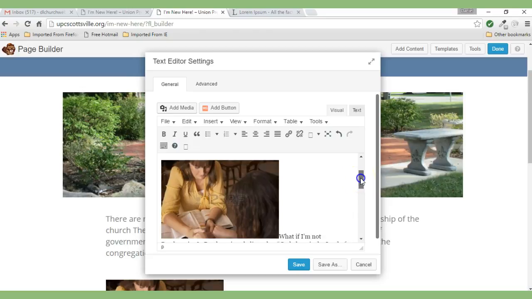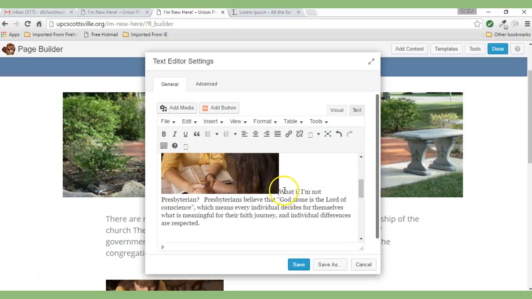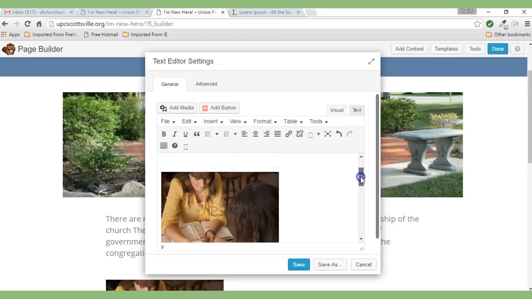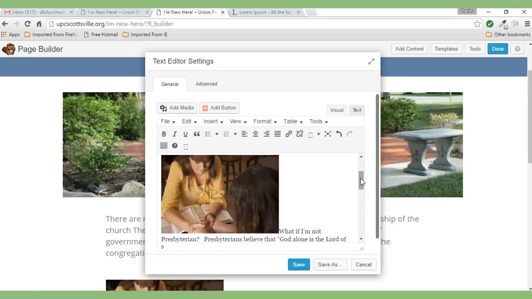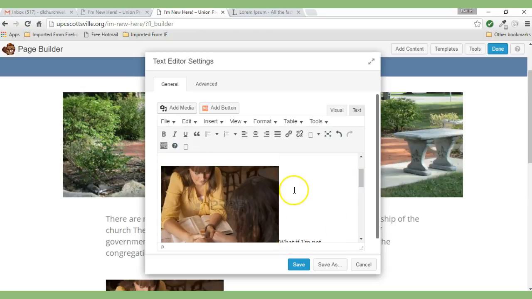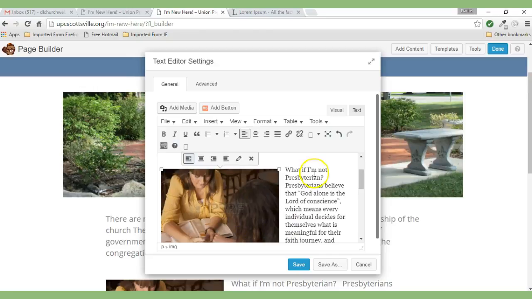And as you can see, the text has been forced down to the bottom of the picture. And if you've seen any of the other videos, you've seen me do this before. But in order to get the text to wrap around that picture more naturally, you're going to click on the picture, and now you're going to align the picture either left or right. So if I click on Align Left, the text will go up to the top of the picture, and it will all be probably more the way that you want it to look.